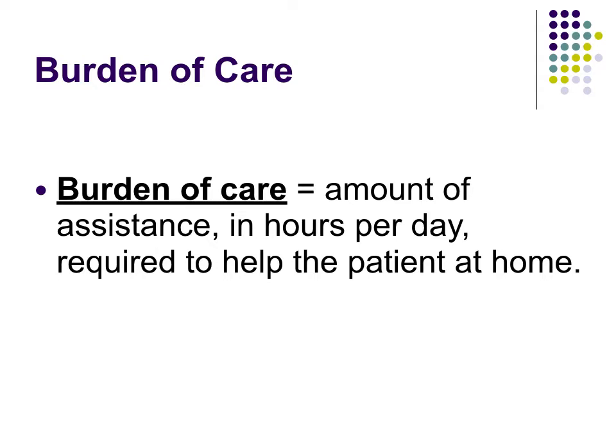So when we're looking at burden of care, it's representing the amount of assistance and hours per day that is required to help the patient, once at home, perform basic personal care tasks. And if the burden of care is captured accurately, then the facility will get paid for the provided services. So you really need to look at what is an accurate FIM score on this patient based on how much time we are going to end up spending, how many services we are going to be providing for this patient.